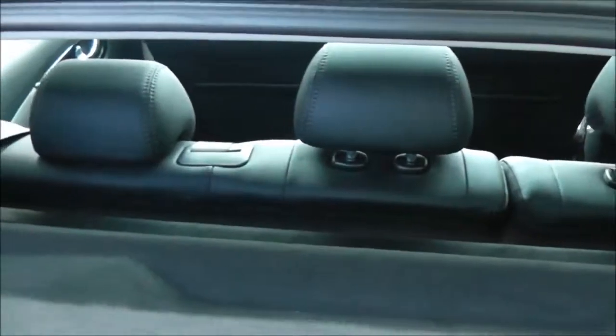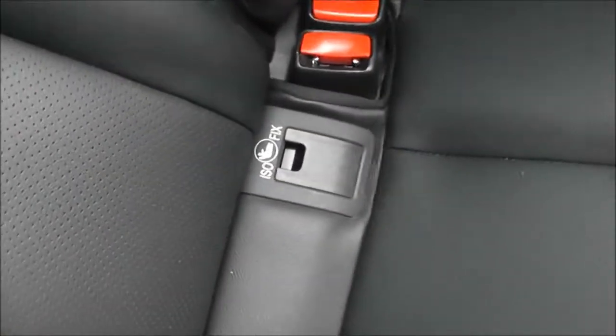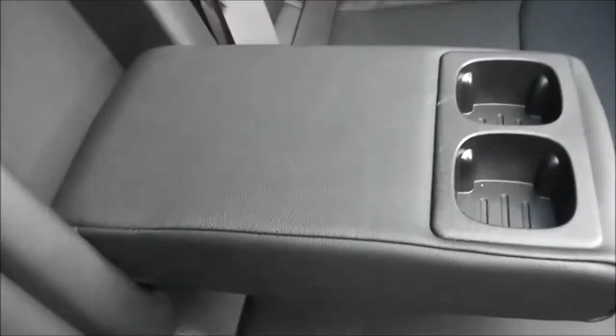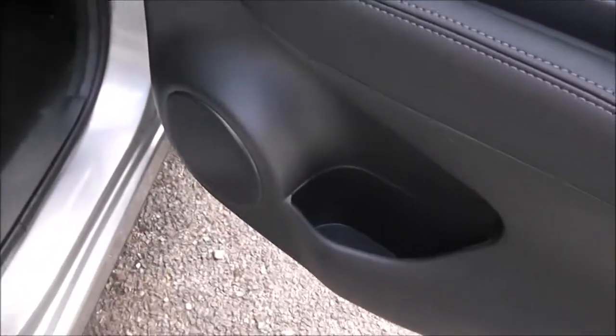You can see they've got three active headrests. If we take a look into the rear of the cabin, as you'd expect in a crossover, you're going to have plenty of cabin space. The features in here include the isofix anchor points, the centre armrest with a couple of cup holders, and storage pockets on the back of both passenger and driver's seats. Looking up, you can see out through the large panoramic glass roof. In the doors, we have a speaker, drinks holder, and the control for the rear electric windows.